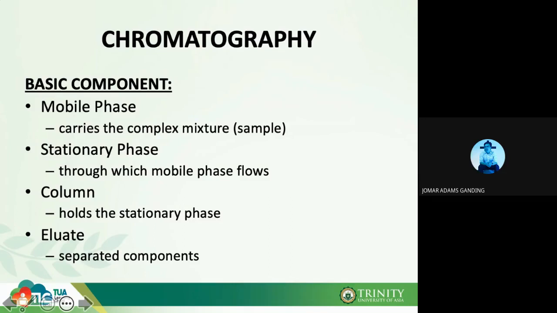We want to identify one from the other. Take for example, there are 3 students in a mobile phase, okay? I'm making an analogy so that you can imagine it. There are 3 students, and we don't know which school they come from. But because of the chromatography, we'll be able to identify them. All of them are on the same mobile phase, and all of them will be passing through the same stationary phase. Let's just take the U-belt so the schools are near each other. You would be able to identify them because one will get off at España, UST, one will get off at Gastambide, your UE, and one will get off at Morayta, FEU. So in that case, you're able to identify among those students which are Tomasians, Tamaraws, and UE Red Warriors.